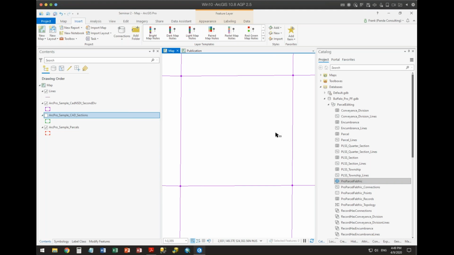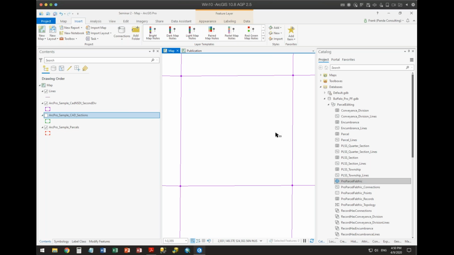Mandy wants to know, is 2.6 available now? No, 2.6 is not. I mentioned last week that Panda is actually one of the early alpha testers on 2.6, so we're testing it for some of the feature capabilities. I can share with you some of what's coming up in 2.6, but I can't show you anything.